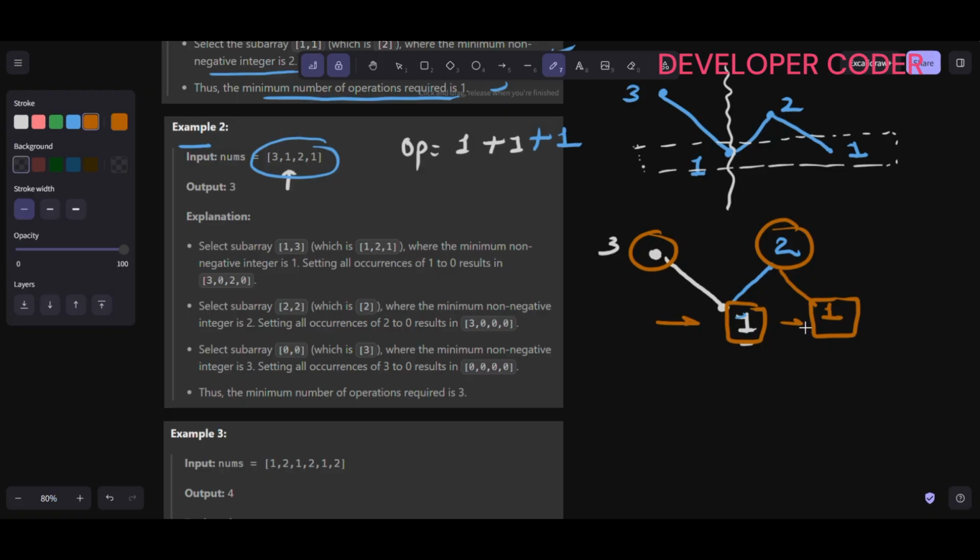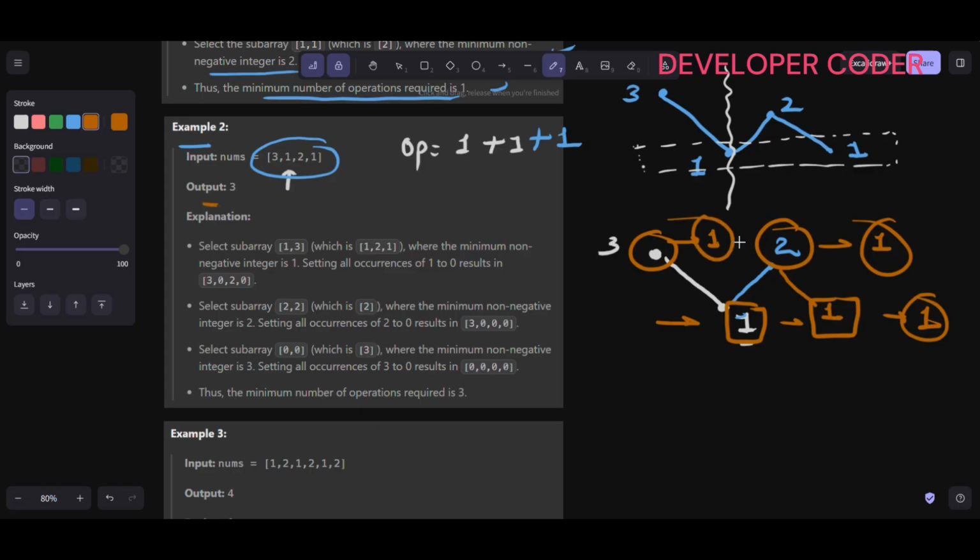So for these two only one operation will be there, for this 2 one operation, for this 3 one operation. Clear? Now in total we have 3 operations, 1, 2 and 3, as output.